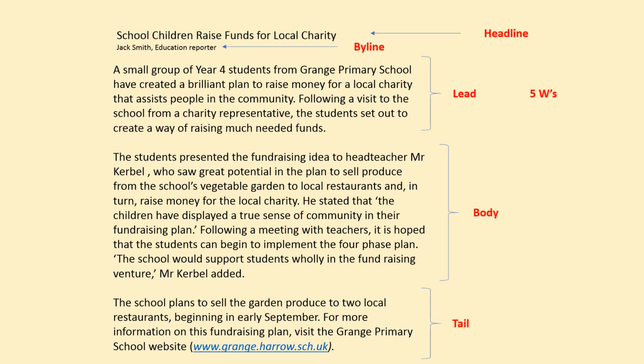So we have the headline, School Children Raise Funds for Local Charity, the byline, the name of the reporter, and he's an education reporter, the lead, this is where you would find the 5 W's, the body, you can see where most of the information is added, and at the end, the tail.